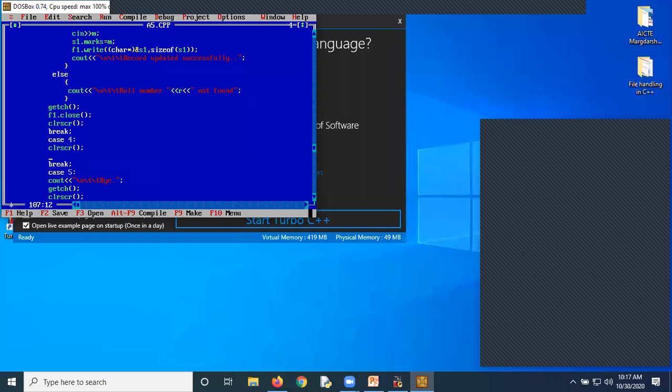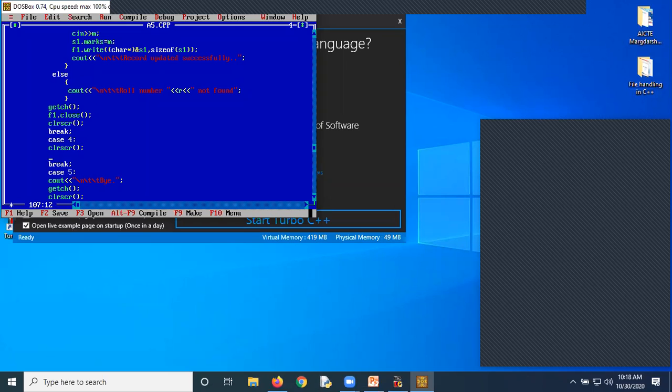So you see how we delete a record. One way is moving records, like you've learned in data structures. When you want to delete something, you move all the things up and that record goes. You know the deletion operation in data structures. But that is a very expensive operation, especially when the number of records is very large. So what we do here in file handling is an easier way.